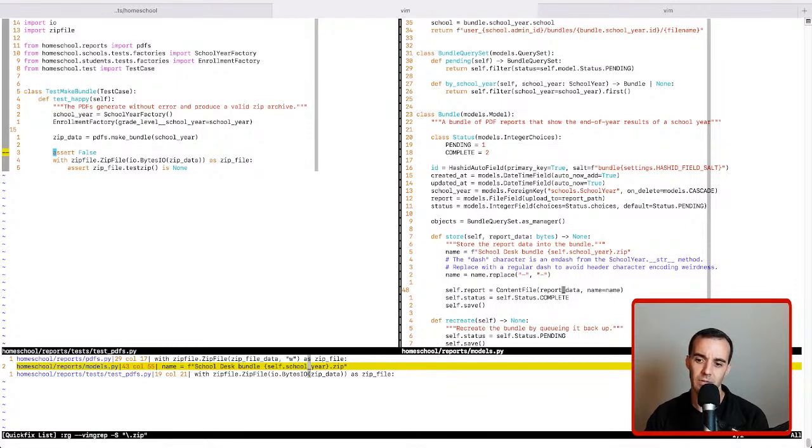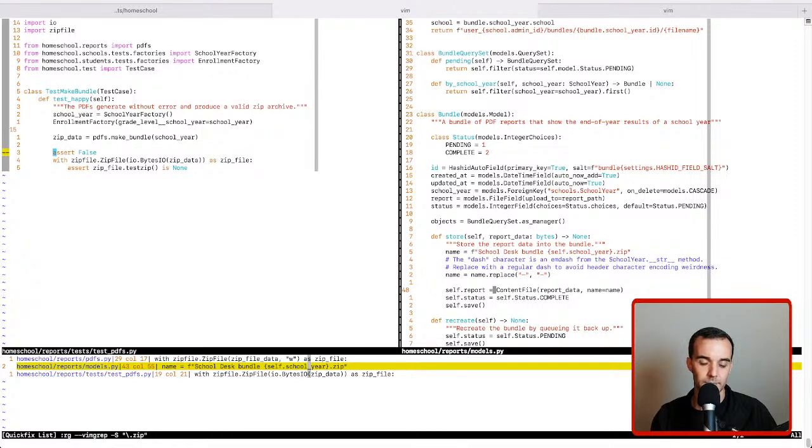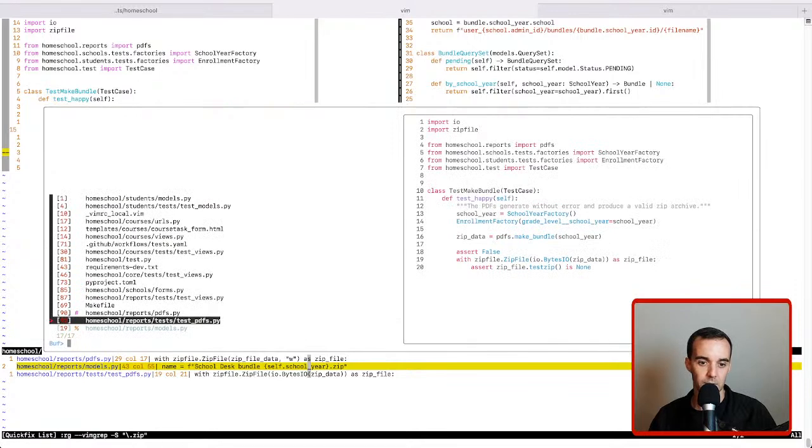We save it. Maybe I need to close the content file? I don't remember the API well enough on content file to know if that's right or not. But that seems like a likely place where the problem is.